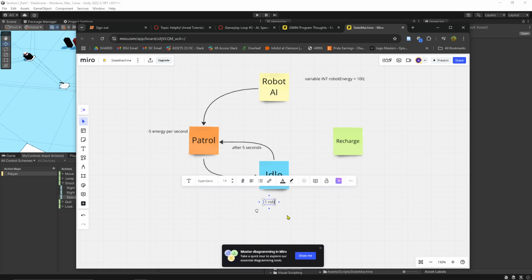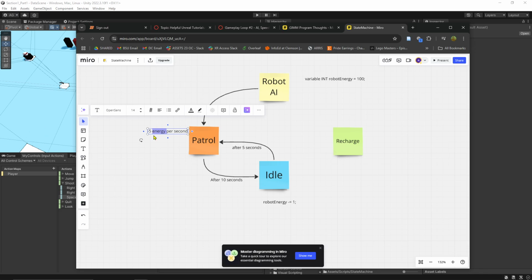Should actually make this correct. You can write it in code. Robot energy minus equals 1. And then we can just update this one. Robot energy minus equals 5. All right, so with that, we know that every second in patrol, it's going to lose 5 energy. And idle, it's going to lose 1.